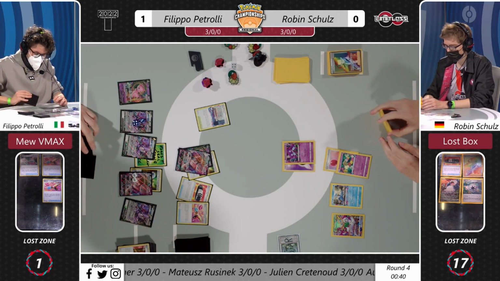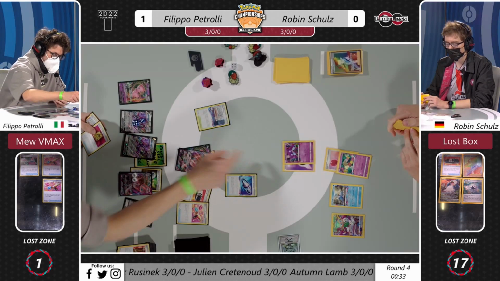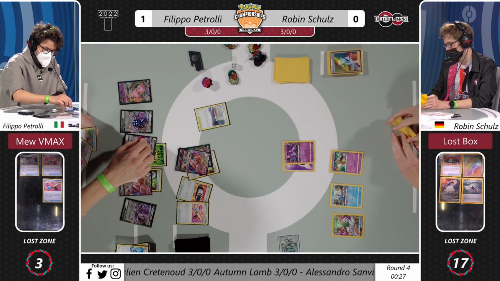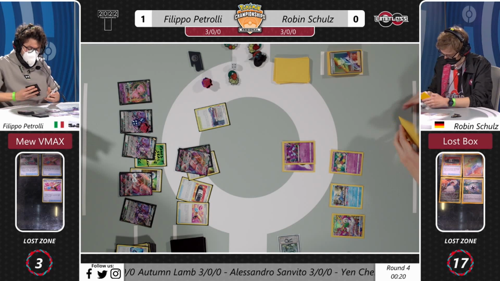Only 41 seconds left on this game. Can Robin pull this out to try and force the tie, or will Filippo run away? But here we see a Lost Vacuum. What's going to get rid of the air balloon as well? Yeah, we mentioned Filippo and the way he was playing this as a Mew VMax player. You're a Mew VMax player yourself. What would you have been worried about and then now happy to see not come out in this matchup?